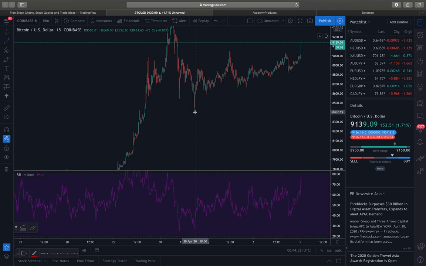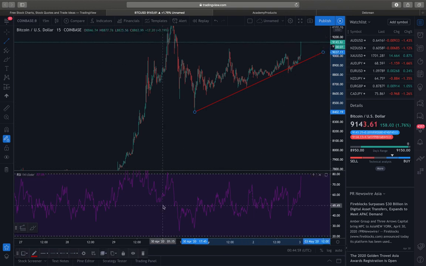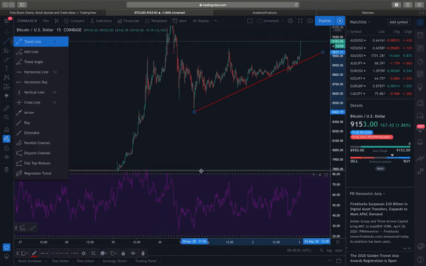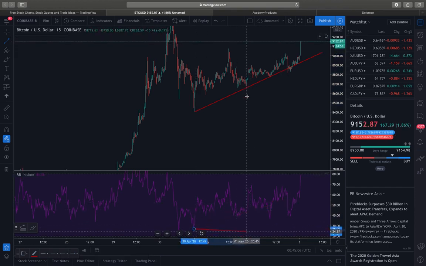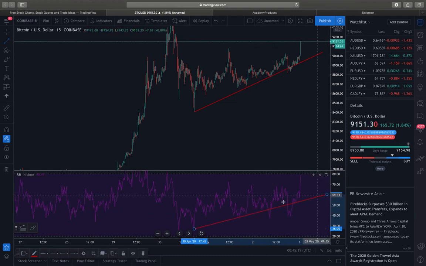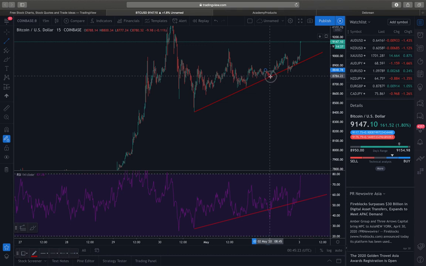For instance, we could go here, say, over to here, okay? That's the bottom on the 15-minute. Remember, lower time frames are not going to be as accurate as you guys probably already imagine. Okay, we get a break of the line right there. What is that foreshadowing? The market's probably going to have a little bit of trouble and drop, and it drops just a hair, not much, right there.